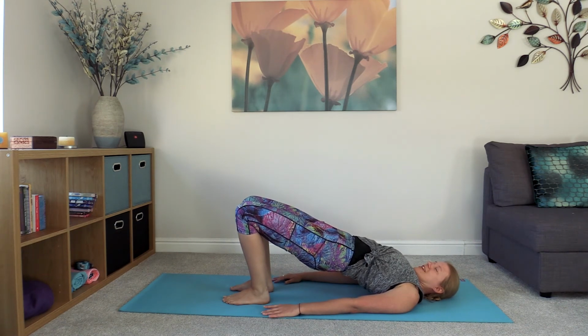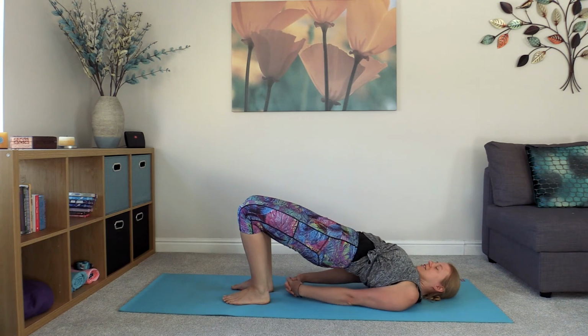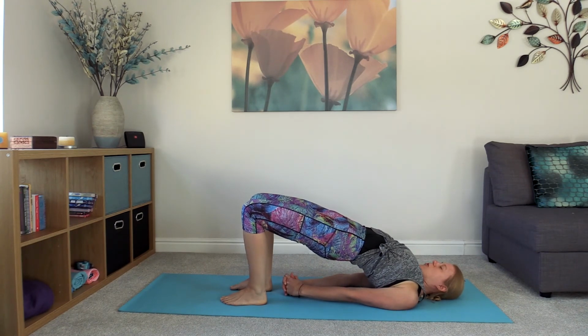And this might feel like this is enough and you want to stay here. That's absolutely fine. If you want to have a little bit more lift, you can bring the palms together in that interlacing and squeeze the shoulder blades together to really have that sense of lifting up, creating more space in the front of the body. Making sure we have even weight distribution between both feet and all four corners of the feet here in our bridge pose.